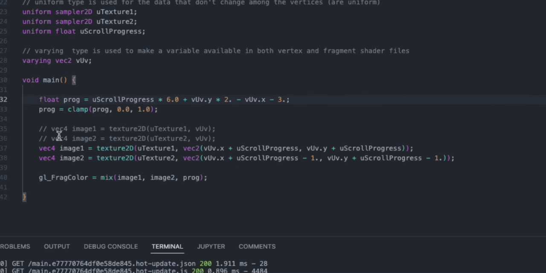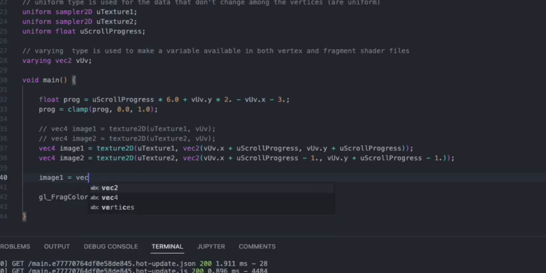So you could have a vec4 color 1, like a red color, and then with the second one we can do that. Let's see, if I do image 1 equals vec4, I'll do a red color: 1, 0, 0, and then another one for alpha here.